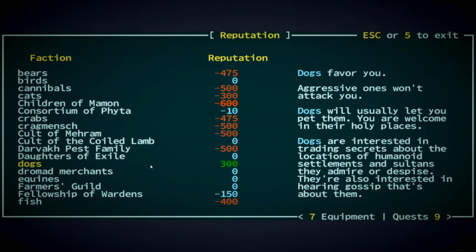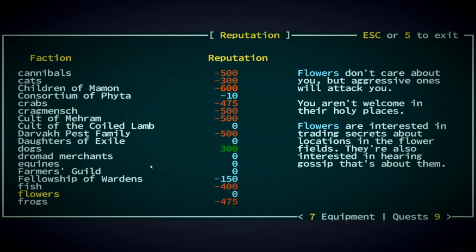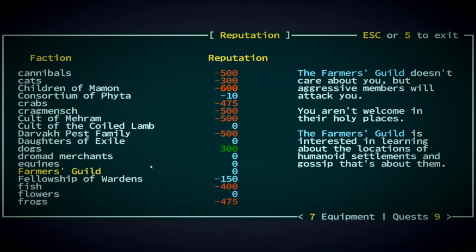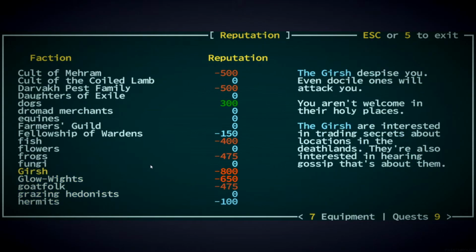But I could befriend the dogs. I could do quests for them, or I could slay legendary creatures that are enemies to the dogs, and increase my relationship, my reputation with them. And then when I meet a legendary dog, they will be friends to me. And then I can share some water with them, and potentially learn some secrets from the dogs.